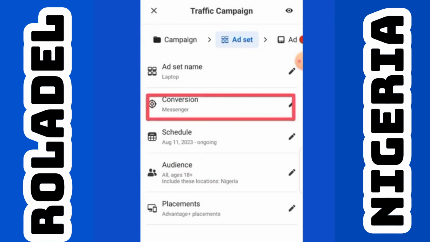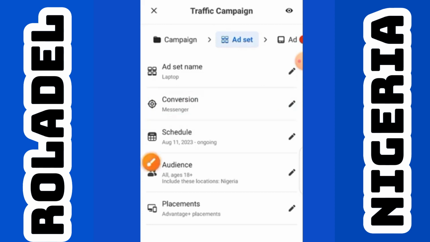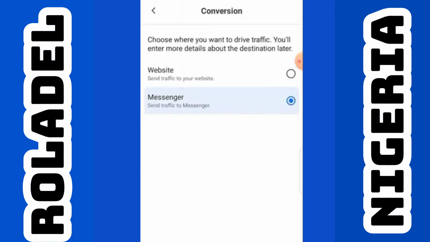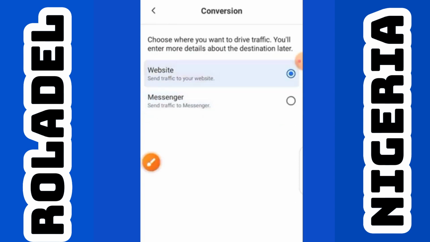So the next thing we have here is conversion. What they mean by that conversion is that they are asking the destination where you want those who engage in the ads to go to. Do you want them to come to your DM on Instagram, WhatsApp, Facebook, or website? You select that right here. So let me tap on it to edit. For this particular one, we have the website and messenger. We do not see WhatsApp here because this page is not linked to business WhatsApp. If you link your page to a business WhatsApp account, then you are going to see WhatsApp here. So we can select these two things. You can use website or you can use messenger. So I want to drive this particular traffic to my website. So I will use a website and I will click on this back button.